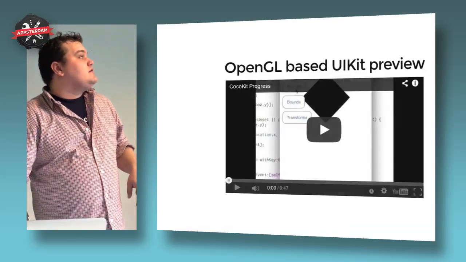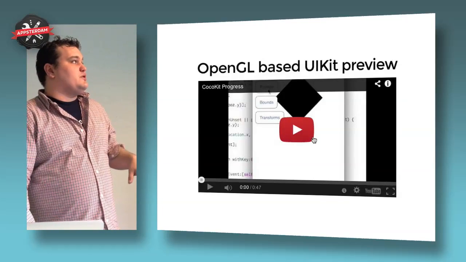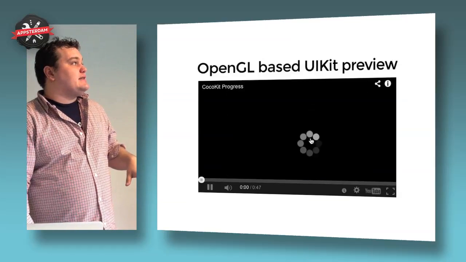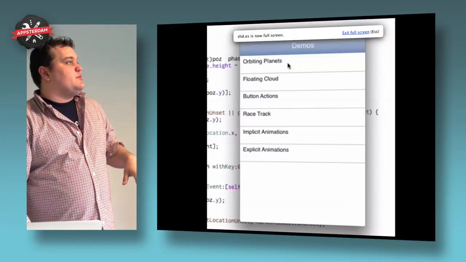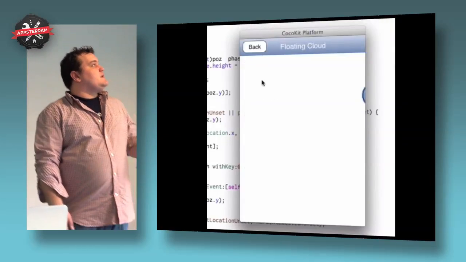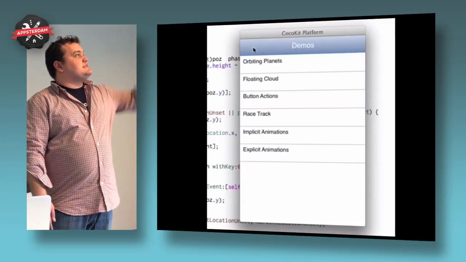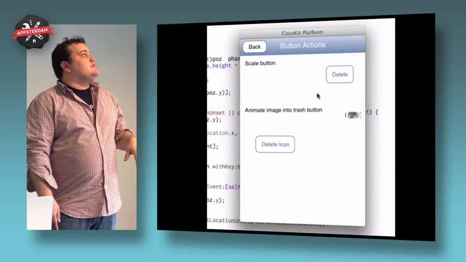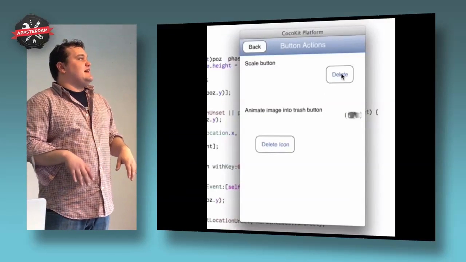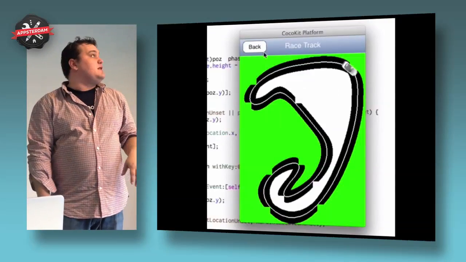And then on top of that, this is a little old preview, I think about 2 months old, of where we were at on our new UIKit. So this is actually completely OpenGL based and runs completely with our new Core Foundation. So this is all completely rendered in OpenGL. This is a couple months ago, so back buttons don't look right, and it still has an iOS 6 kind of theme. We've decided to go straight to an iOS 7 kind of theme in the last month.